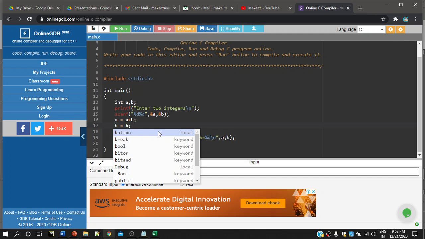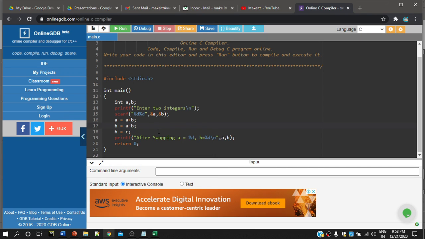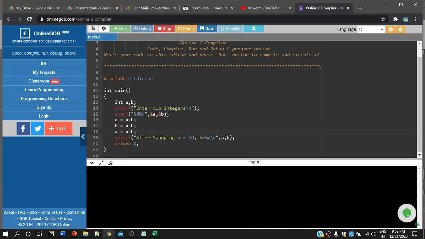But the good practice is to take different code for explaining all this. A is equal to a minus b, and finally b is equal to a minus b, and a is equal to a minus b. Here I'm implementing the second technique, and you can see whenever I run this, it is asking me to enter two integers or two decimal values, and they have got swapped. This is technique number 2. The advantage of this technique is that I am not using a temporary variable. With just the two variables, I have done this.